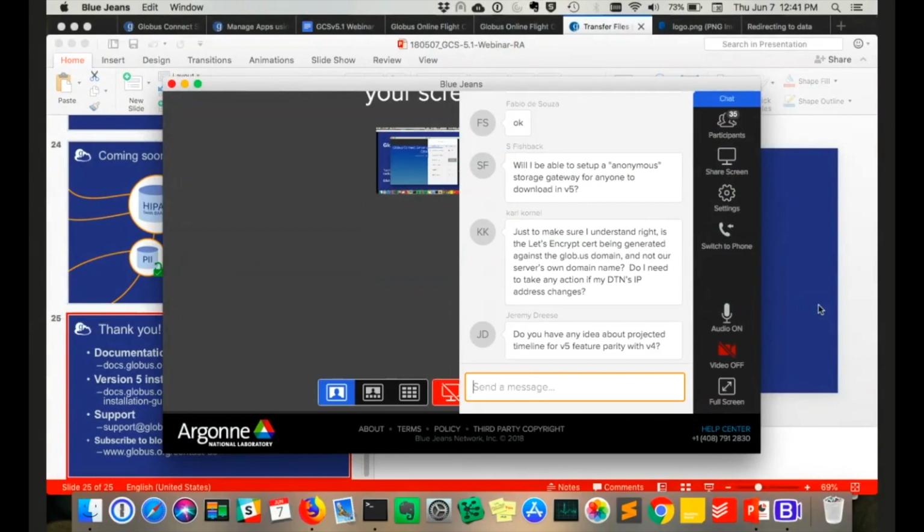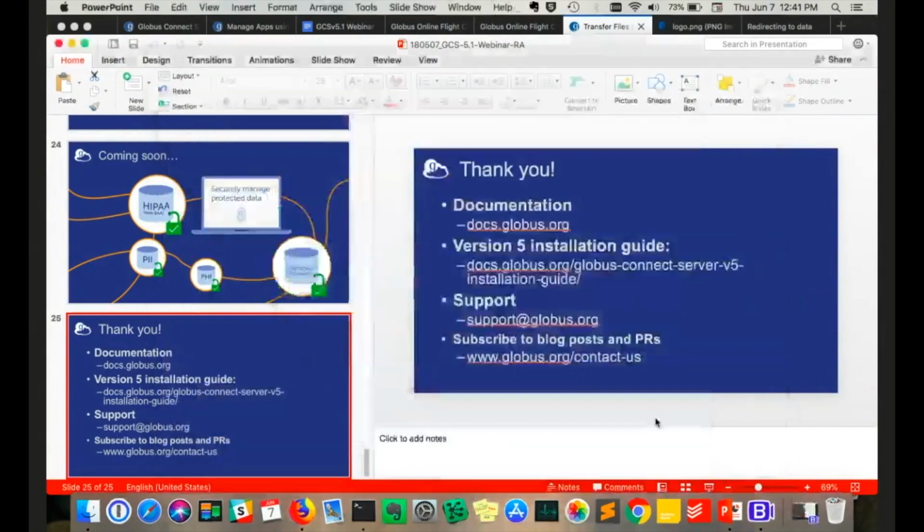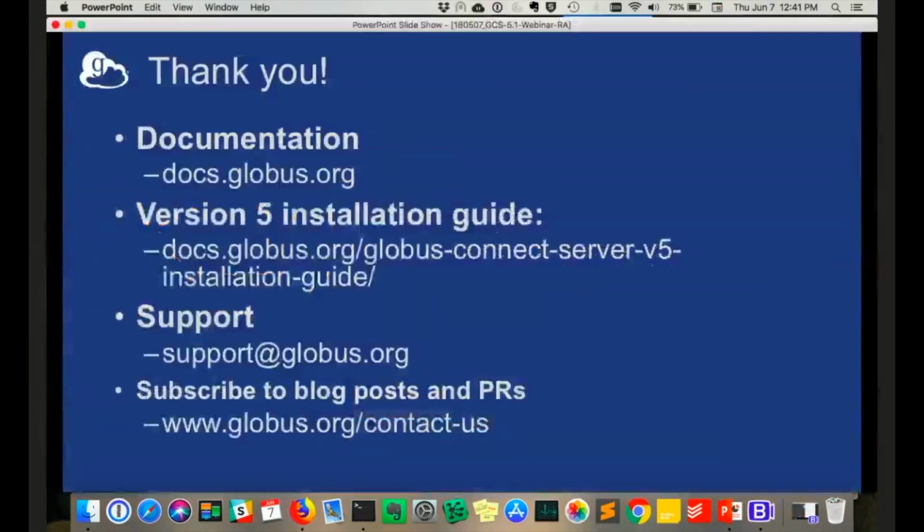We do have plans to allow you to set up a CNAME, so people would not see the glob.us name, but rather they might see something in your institution's DNS. I don't have a succinct answer for the steps if your IP changes, but I suspect you would have to update your endpoint definition, and that's going to change the validation when the certificate renews.